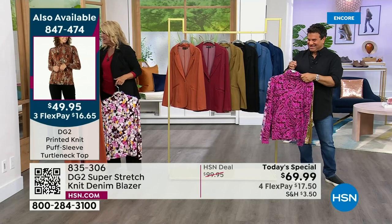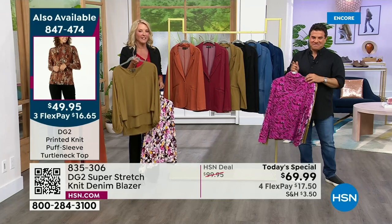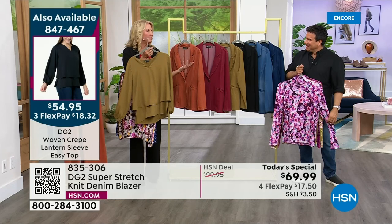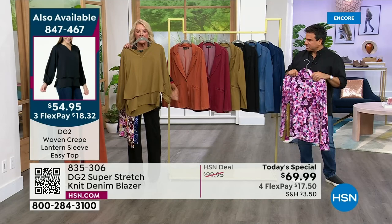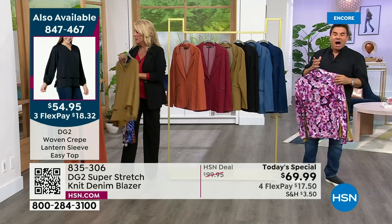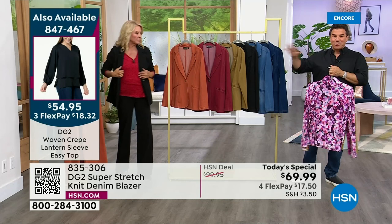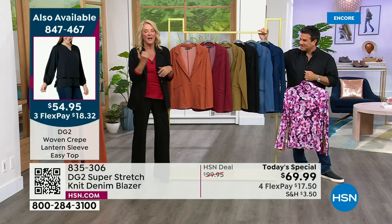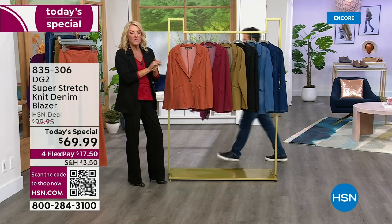A brand new easy top — a brand new silhouette you have never seen before. Over 3 million sold in easy tops, but this is new. We had to let Suzanne launch it because if Diana's the queen of jeans, Suzanne is the queen of the easy top. It's a lantern sleeve — we tried it under the blazer and it's not bulky in the arm, it actually works. Stretchy in the back, this is a jersey stretch, but with a beautiful crêpe de chine-like fabric on the front. Really relaxed and easy — best-selling top of all time in a brand new silhouette.